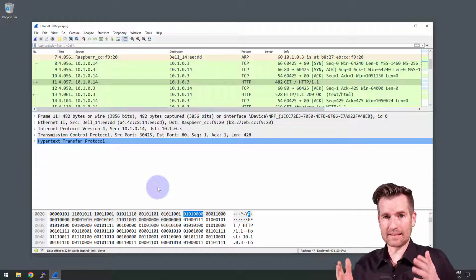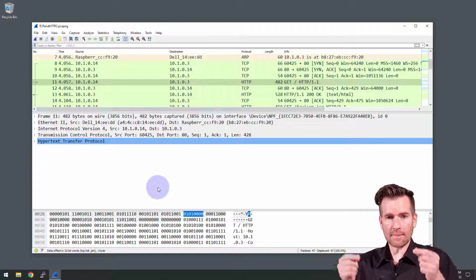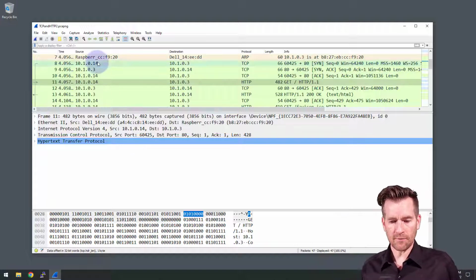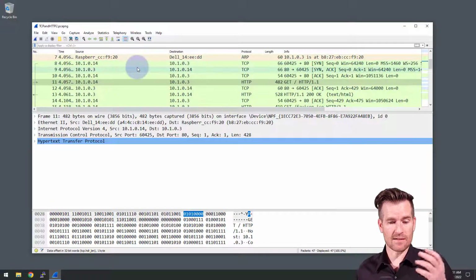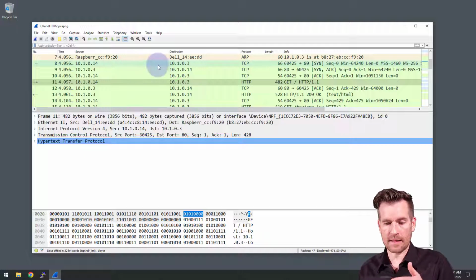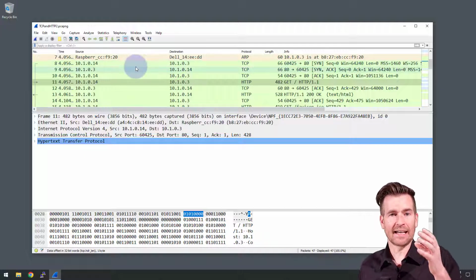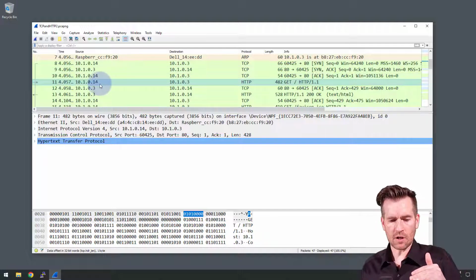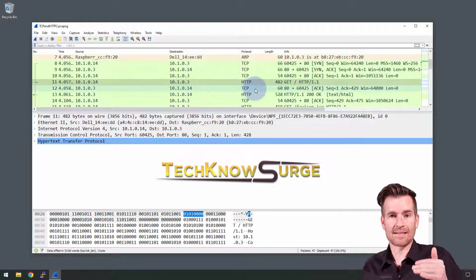I already captured the data that happened between my demo laptop and my demo Pi, so let's take a look at that. The first few packets between these two devices are just the establishment of the TCP connection. But we want to bypass that. I'm going to go straight to where it makes the first request.